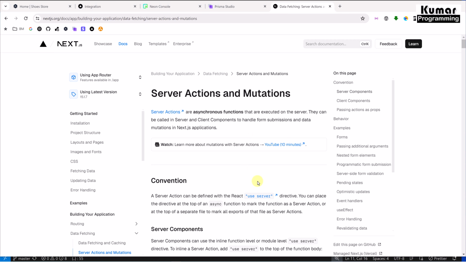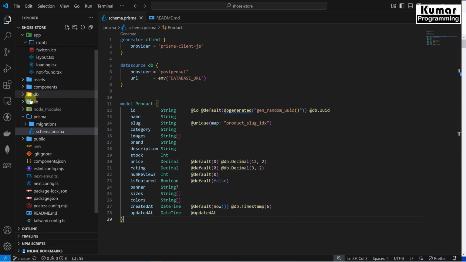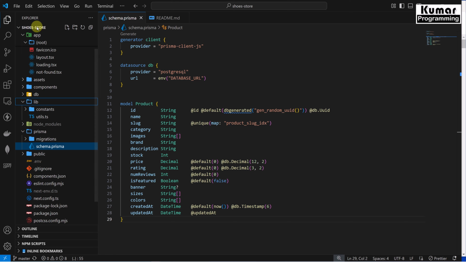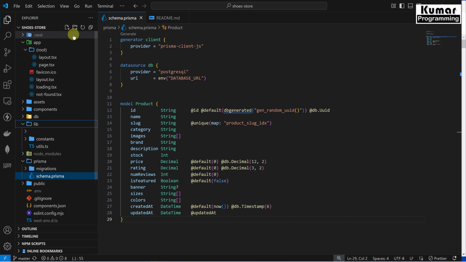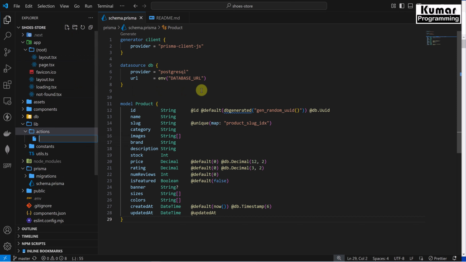One more thing, guys: if you want to make any server action, we must use 'use server'. Now let's flip to Visual Studio. Inside our lib folder I'm going to create another folder called actions, and inside actions I'm going to create another file, product.actions.ts, because we would be having multiple actions files.